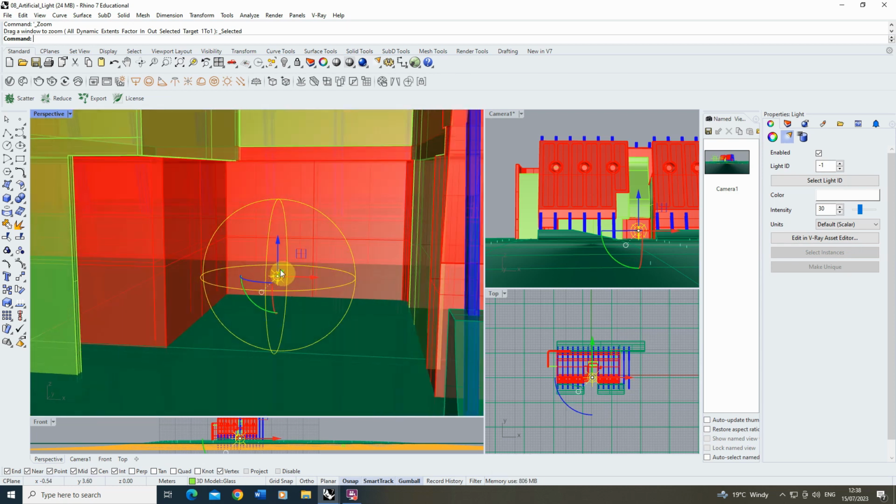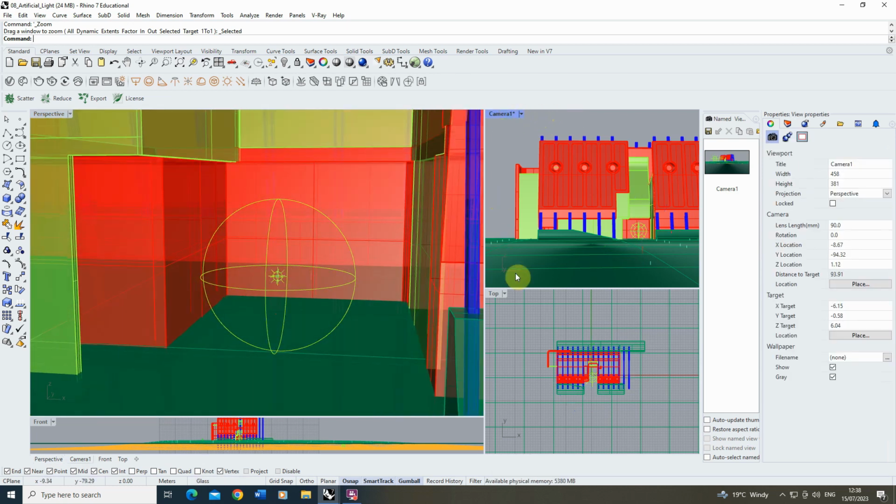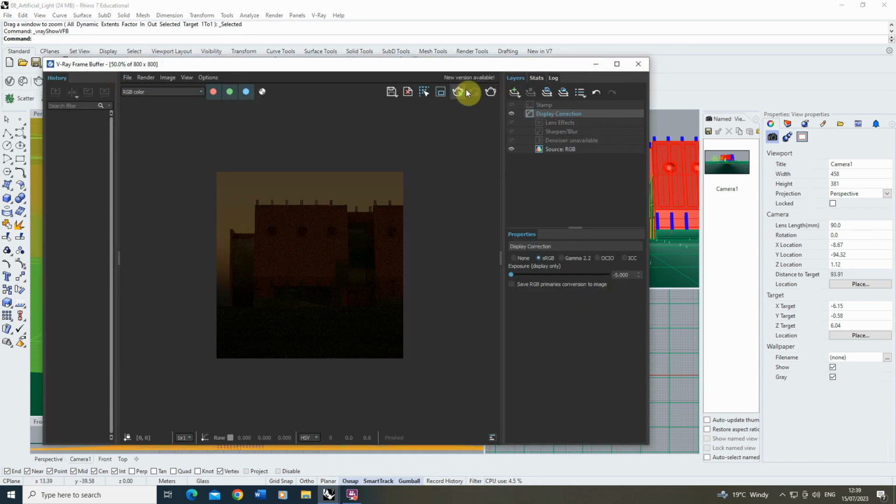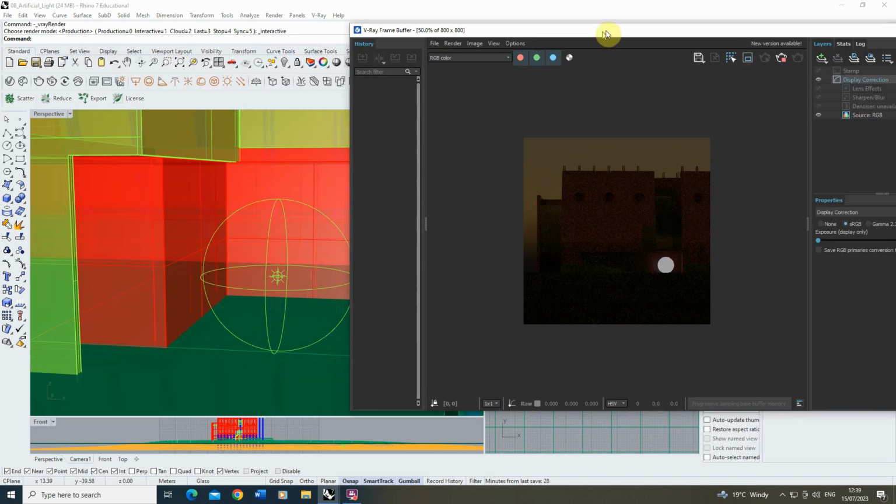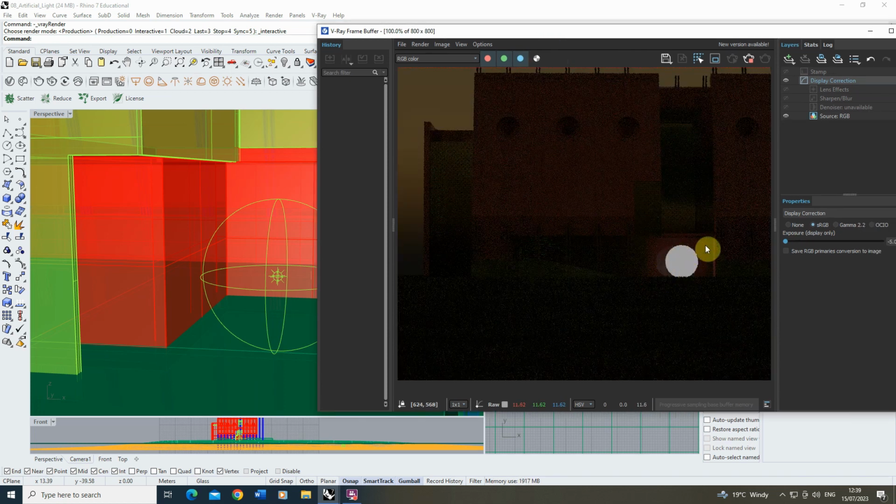Now, in order to see what this looks like, we're just going to go to our camera view, which is this little one in the side panel here, and we'll render this out to have a look and see what our light is currently appearing as in the scene. Now, when you start by creating these sphere lights, they come out as a spherical object like so, and we can see that as a ball of light that's glowing in the scene.